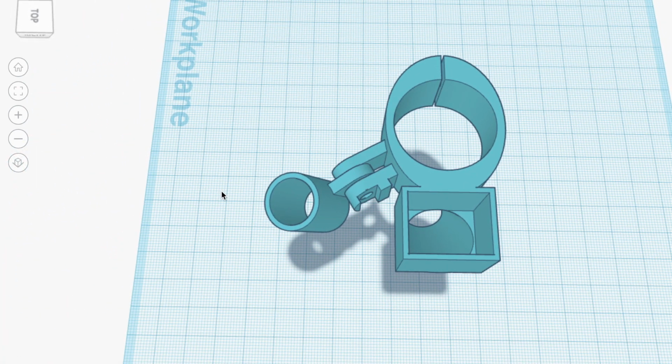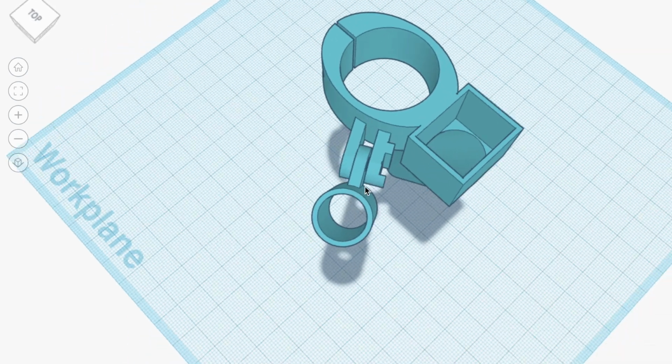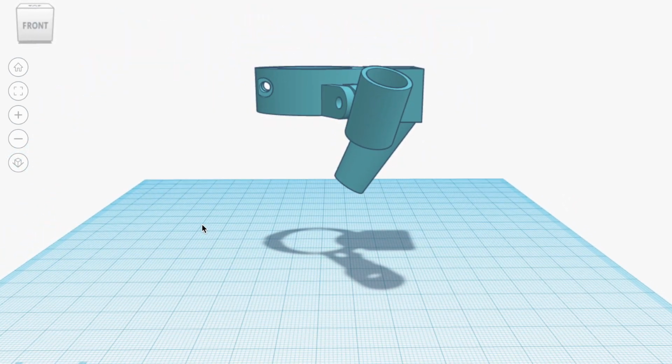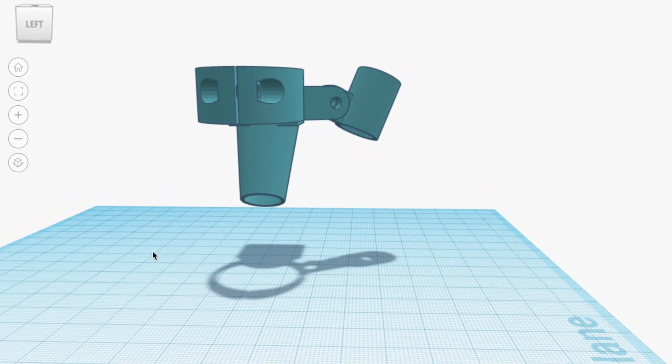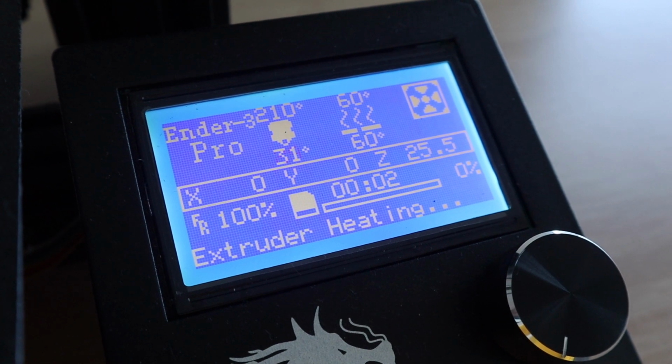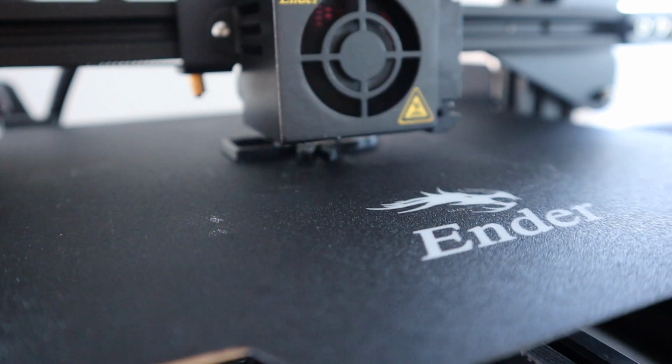At the same time, I designed an arm to support a red dot laser pointer. I've included print files for the model with and without the pointer. Have a look at my other video for the red dot pointer modification. I printed out the bracket using black PLA with a 50% infill.